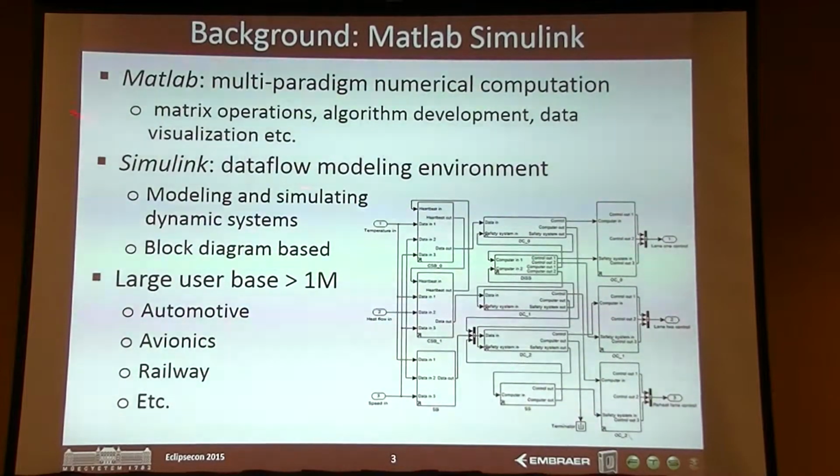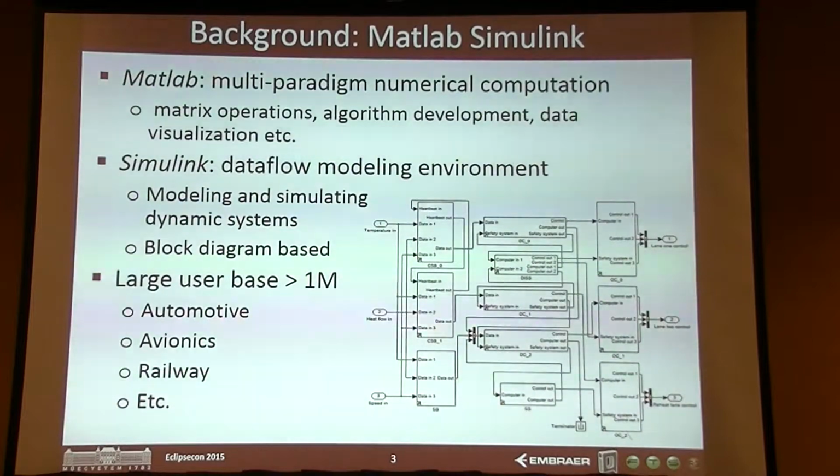Matlab Simulink is based on Matlab, which is the prime product of MathWorks. And it is a multi-paradigm numerical computational framework. I would say it provides a very high-level language to define algorithms, matrix operations, algorithm development, and support data visualizations, and many, many more things.